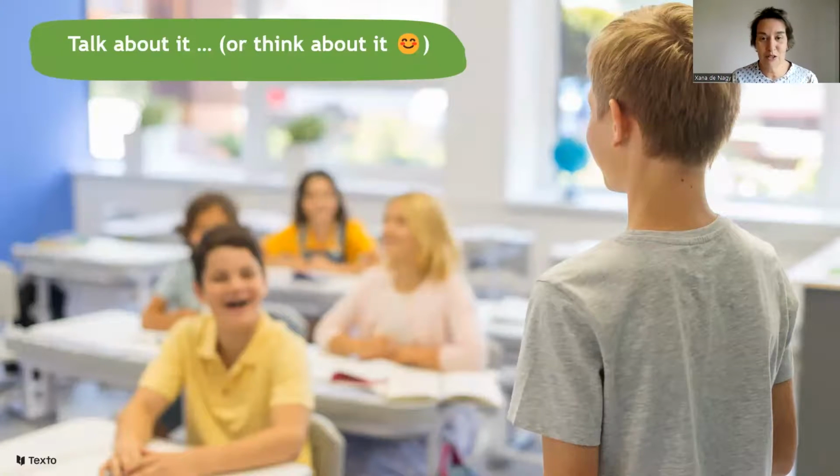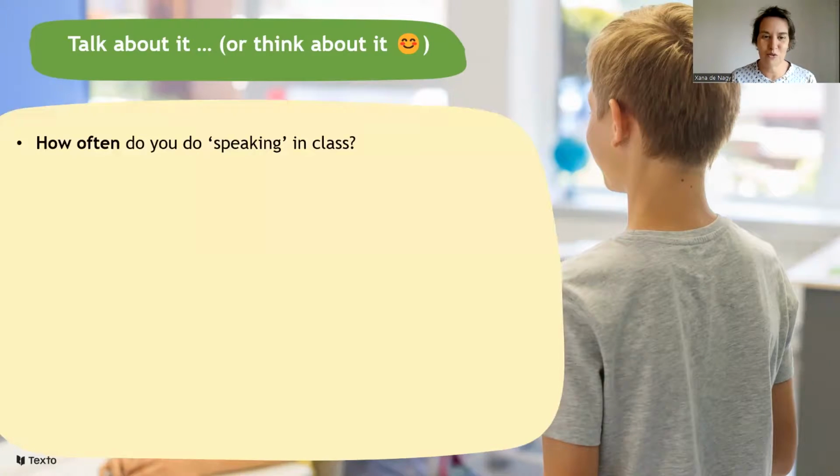So if we were in class, if we were in the same space, we would do a speaking activity. Now, I'd get you to talk in pairs or groups. As we're not, I'd like you just to think about the following questions. If you have a piece of paper with you, you might like to make some notes. So how often do you do speaking in class? When you think about your English lessons, do you make sure that you plan a speaking activity for every lesson? If so, is it just one activity or is it more than one activity? Just make a note, think about that.